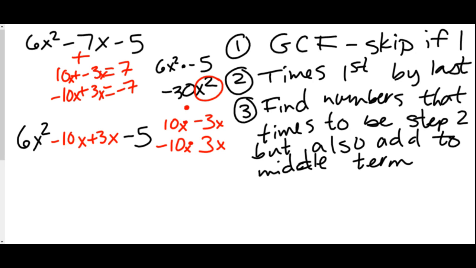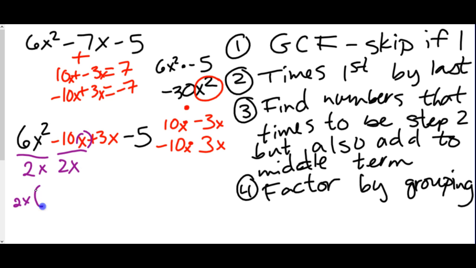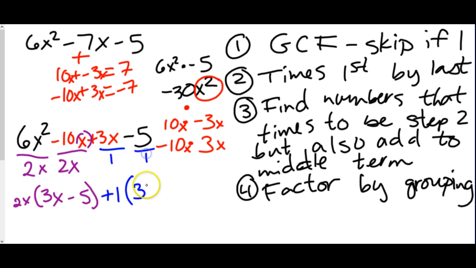We're going to write out the middle term negative 7x as negative 10x plus 3x — splitting that negative 7x up. The reason we want to do this is so we can now do factoring by grouping. We look at just the first two terms: what divides into 6 and 10? The biggest number is 2, and the smallest variable is just x, so both divide by 2x, leaving us with (3x - 5). For the last two terms, 3 and 5 — the biggest thing that divides into both is 1. When we divide by 1, it just stays the same.